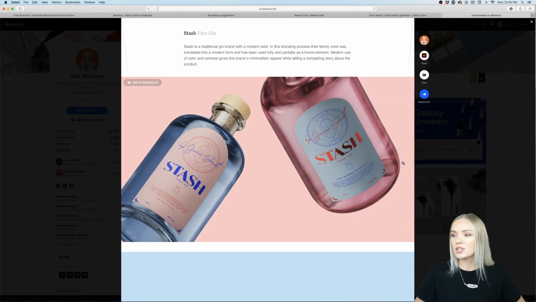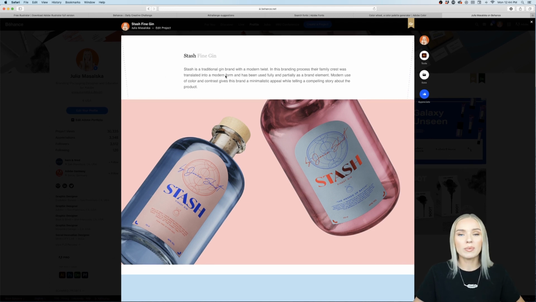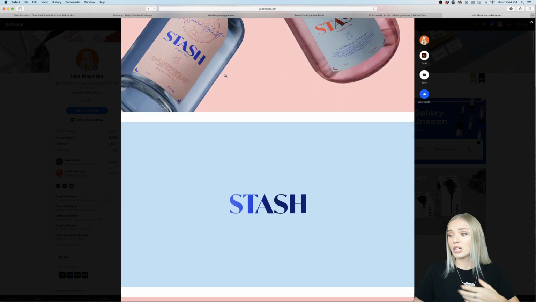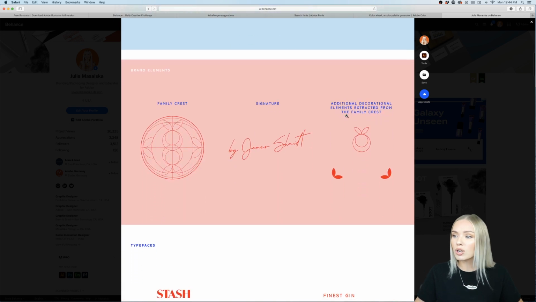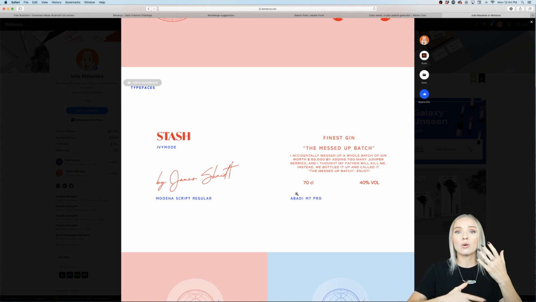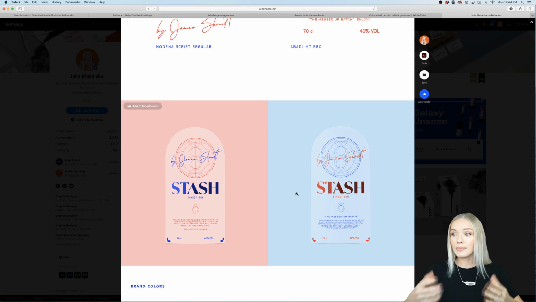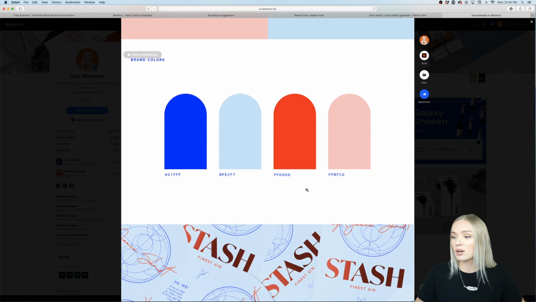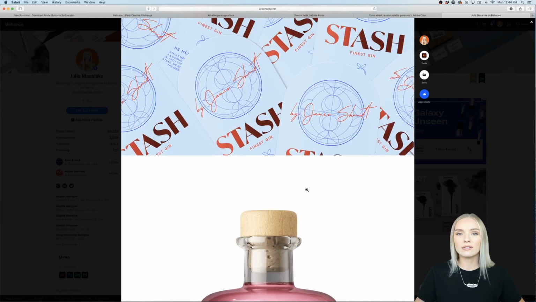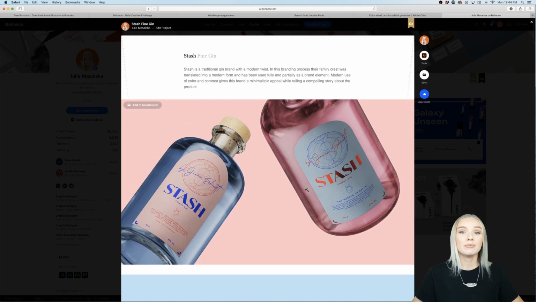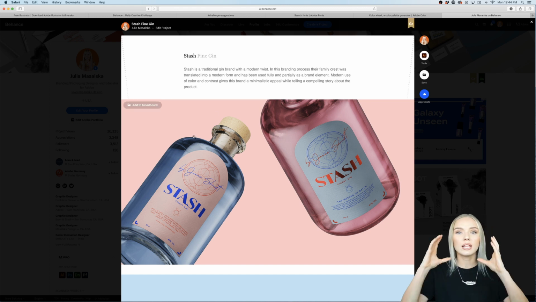So if you're looking at this project, we have a little description at the top. So make sure to set that description as well, so that the person will get an idea of what you're working on. And then we will create a logo for our brand. We will create graphic elements. We will have different typefaces to use over the whole branding concept. And then we will also have our colors, of course. Our color palette is something that we are going to be working out as well. And then we're going to create different visuals for the product or for the theme that you want to be working on. So this is how we basically will start. And the banner is basically something that we set up on top.